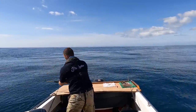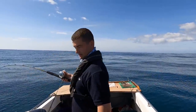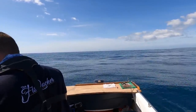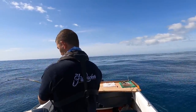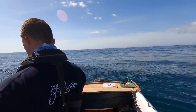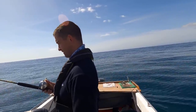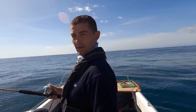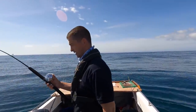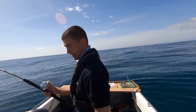Found that piece of net or whatever it is. That's a fish, and it's wrapped around a piece of rope. For those who don't understand what that anchor there just did, it's perfectly fine sharing a wreck, but I'm anchored up and he's steamed real close to me, and his wash washed me straight off the wreck. At the moment I've found a fish, I've got it off the seabed, but there is a piece of net or rope or something wrapped around the wreck that this fish is now stuck into.